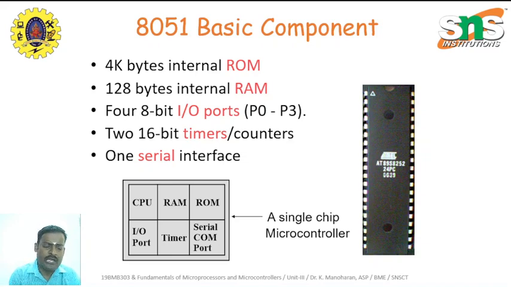It consists of two 16-bit timers and counters. We can use each as a timer or counter, but at a time we can use only one function. One can be used as a timer and another as a counter, depending on the application. It also has one serial interface, so serially we can transmit and receive data. Full duplex bidirectional support is available with the 8051 microcontroller.